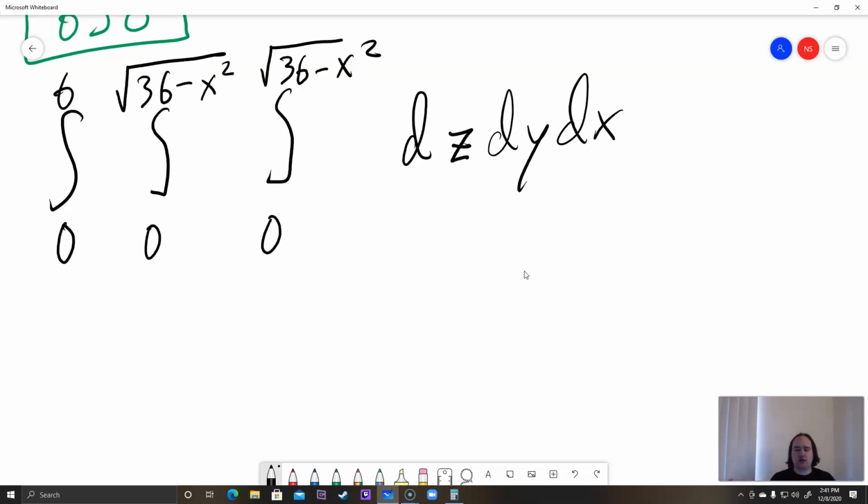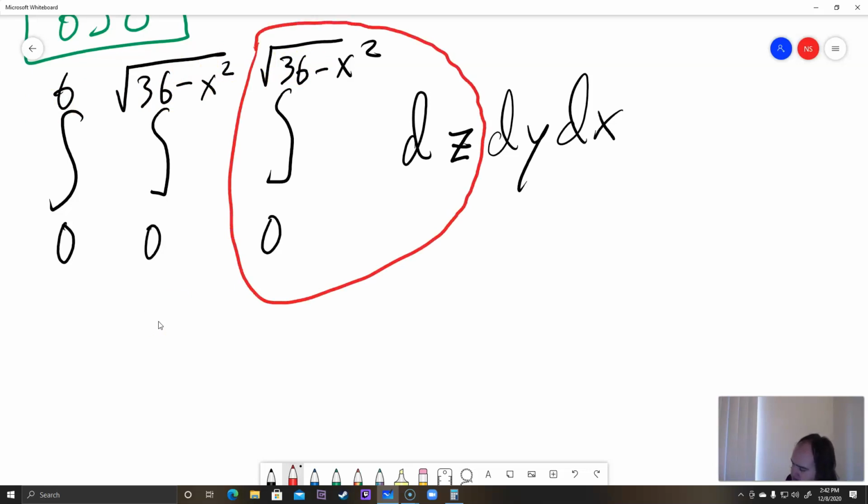And this one happened to be in the same order as the other one, but keep in mind you don't have to have these in a particular order. So for example, you could have dy, dx, dz, or dx, dy, dz. Any of those orders is fine, but it is important that you work your way from the inside outward. So you start with the innermost integral first. So the nice thing about this problem is we don't actually have a function to integrate here. It looks complicated with all this, but it's actually not that bad. So let's start with our innermost integral. Our inner integral is dz, which means these limits of integration are for z.